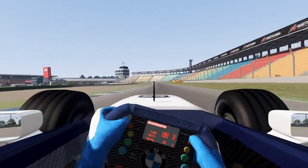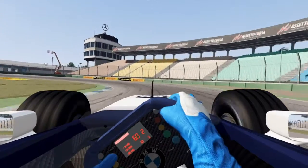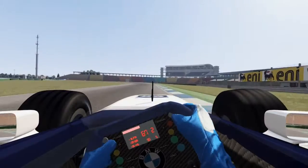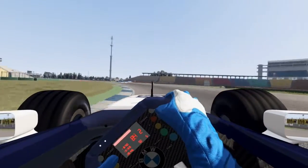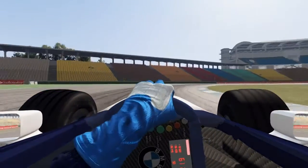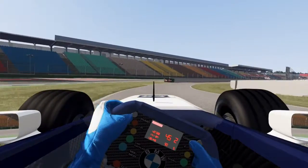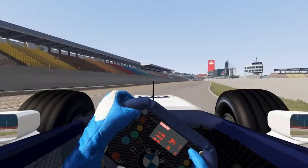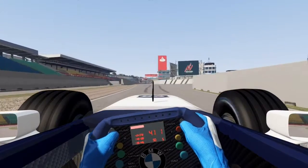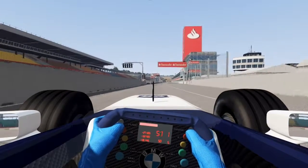Certainly enjoyable car to drive. I'm sure the lap times will be quicker than the Capri. Certainly felt a lot quicker once I got a bit smoother on the steering. The first lap felt a bit rough, like I say. Oh, blimey, nearly forgot to go in the pit lane. Mustn't forget my pit box is at the beginning of the pit lane. So we're getting to the pit box and see what the lap times were.